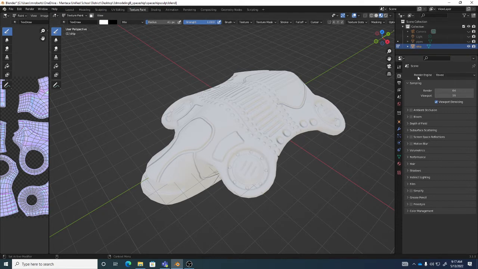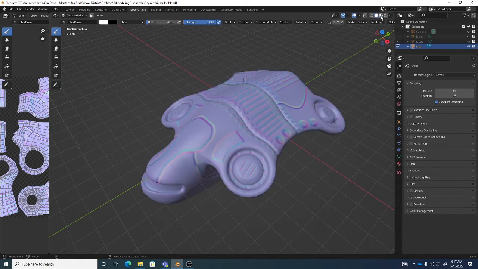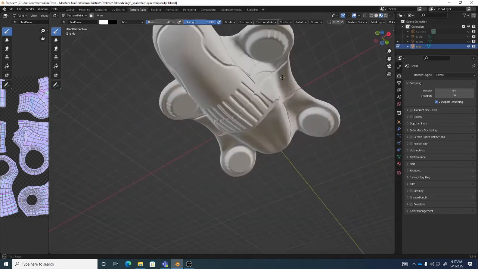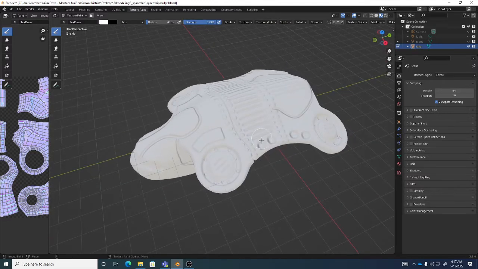But these can come in handy when we start to do glow and metal and reflective stuff. So for me, when I'm texture painting, I like to make sure my render engine's set back to Eevee instead of Cycles, right? Eevee is Blender's real-time renderer, and it's a pretty darn good one. But remember, it's that third of these balls that actually does a full, proper material preview. You see how the actual normal map is doing what the normal map is supposed to do, right?